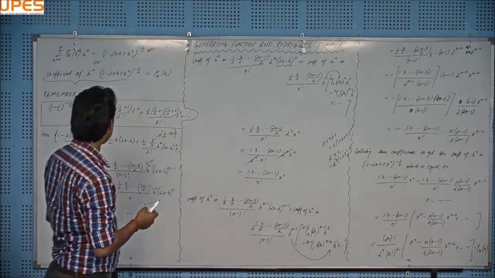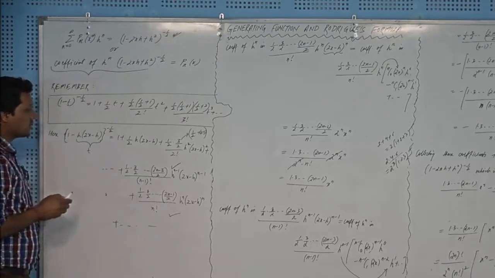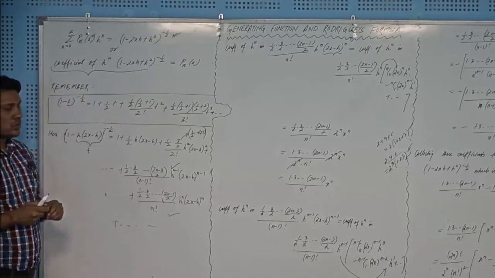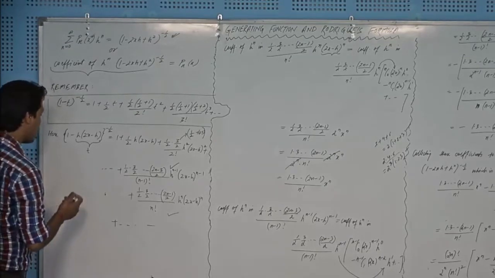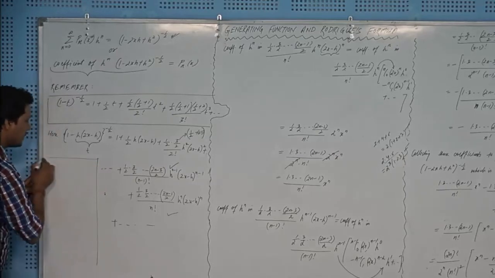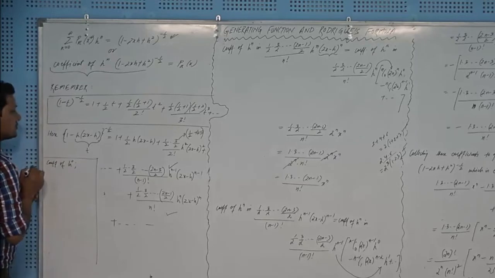both sides, you can see that, where is that expansion? This is the expansion, right? You can see from here, if you equate the coefficient of h to the power 0, or the constant terms, then you will get P naught x. I will write that here only. See that, coefficient of h to the power 0, right?